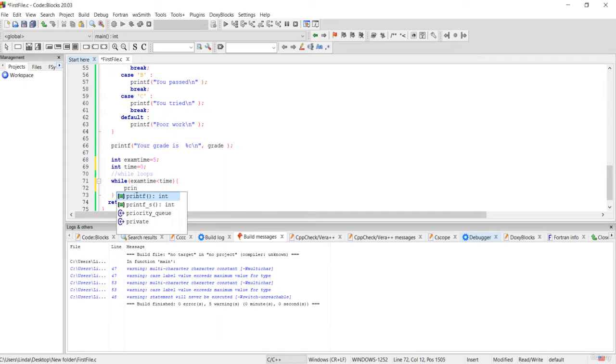we are going to print "while loop exam ongoing," and then we say "time left is," and then we put the format specifier here, and then we put the time which is left.